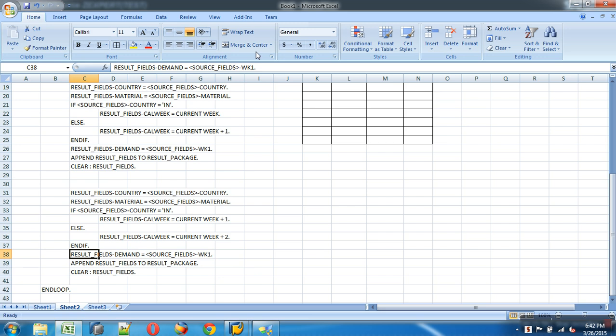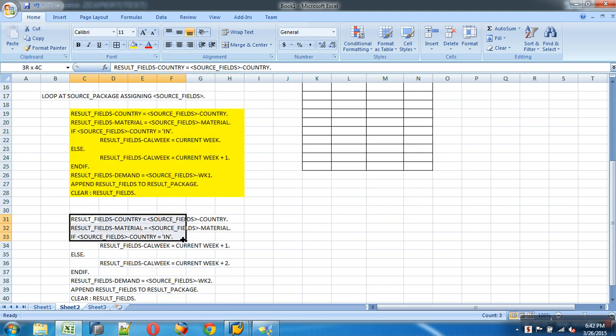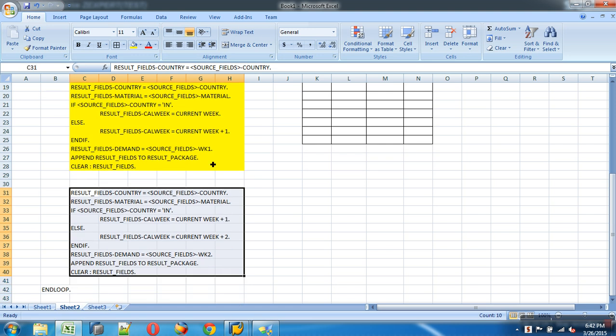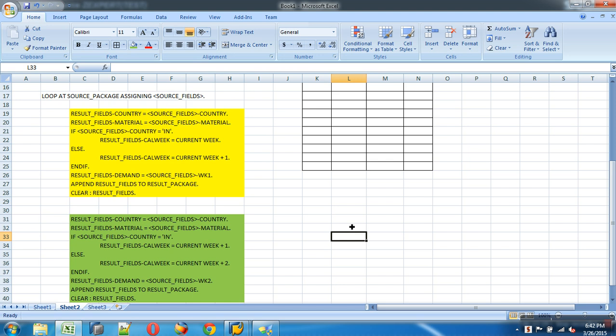And now which week demand should I refer to? Week 2 demand. Now I should refer the assignment to the second week column. Then again I will say append. Again clear. So this part of the logic will insert the first row, and this logic will start appending the second row. Like this I should write my logic 5 times to insert 5 records.